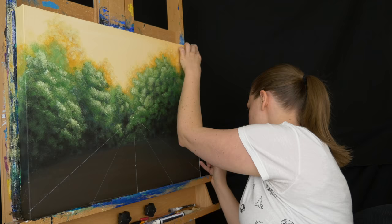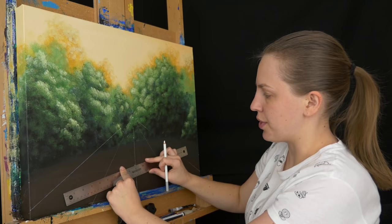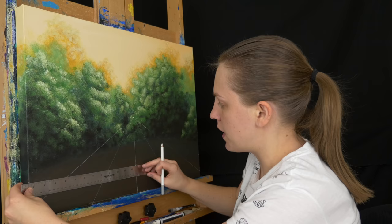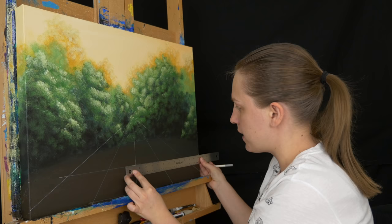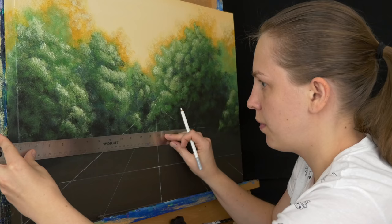And I'm doing more than one line because if I just worked with the center one, I might accidentally draw it skewed like this and that would look really bad in the end. So if I do this, I can line this dot with this and make sure it's perfectly straight and draw it all the way out to my far line and then all the way over here. And then I can just move over to here and line this dot up with my line and continue drawing this nice and horizontal.